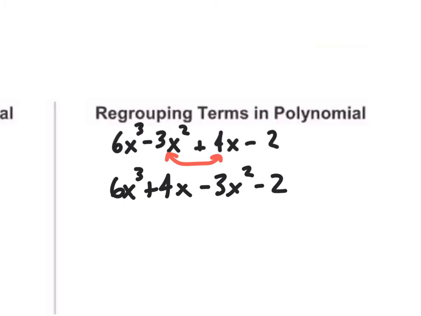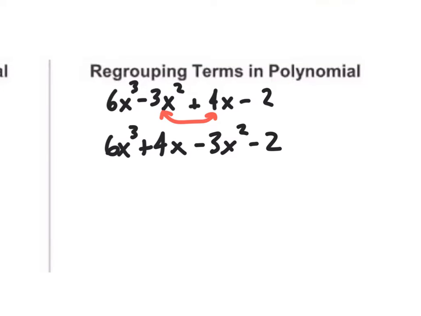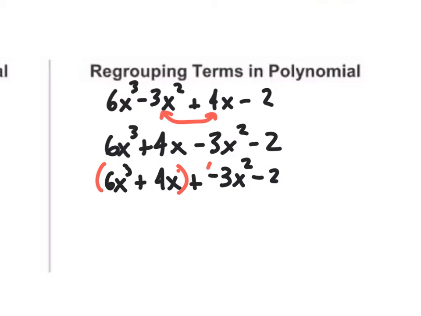Okay, now I'm going to factor this by grouping. Before I do that, there's a part of this that's kind of tricky and messes people up, so I'm going to rewrite it as 6x cubed plus 4x plus a negative 3x squared and then a minus 2. I'm going to show you why I did that in a second. So I'm going to group these and group these. Then you have to ask yourself, what can I factor out of this? Well, I can factor out a 2 out of 6 and a 2 out of 4, in case 4 doesn't go into 6.